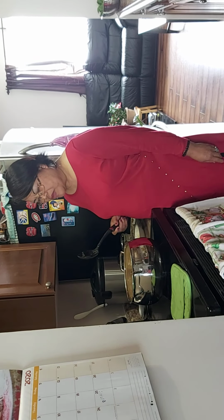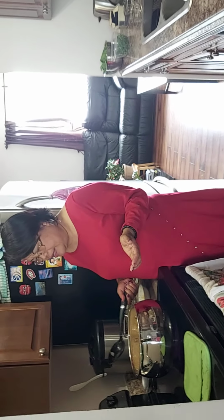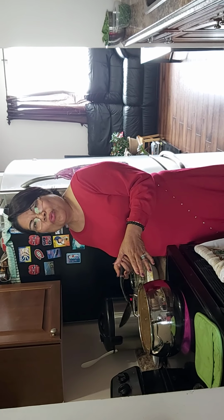Actually, guys, this dish that I'm cooking today, kare-kare, is a very big deal in weddings. They have this in weddings, or if there is a big birthday party, or some special occasion, that's when we make this kare-kare. This is not one of those that you make every day.